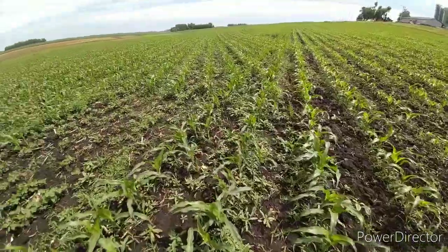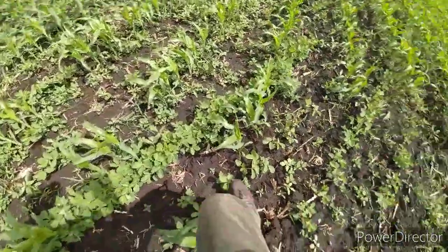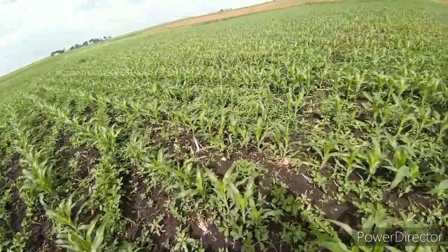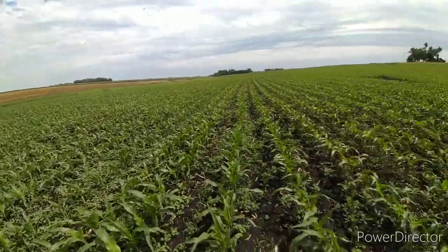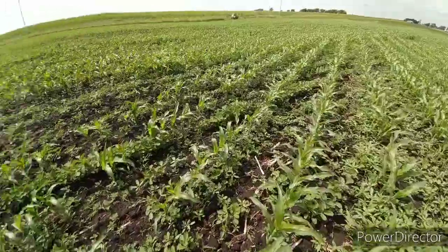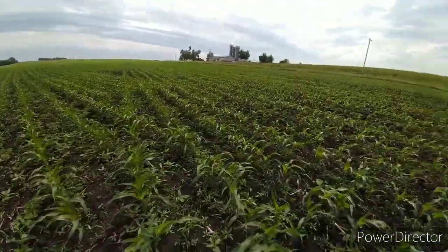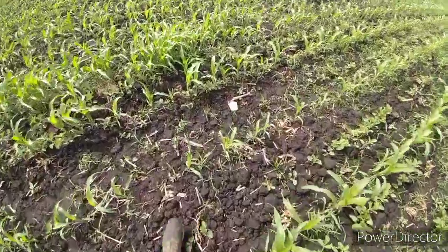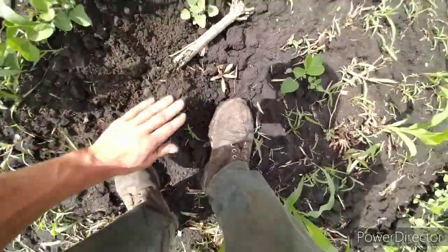Oh, beans are coming pretty good here. Getting real nice here. I mean, if they all could have been like that all the way through, maybe. Well, see how they grow and get it sprayed here once. Yeah, alright. I guess they can look at corn and beans yet. Oh, look at that one, it didn't grow either. That one didn't quite get in the ground far enough. I better put a little dirt on it.